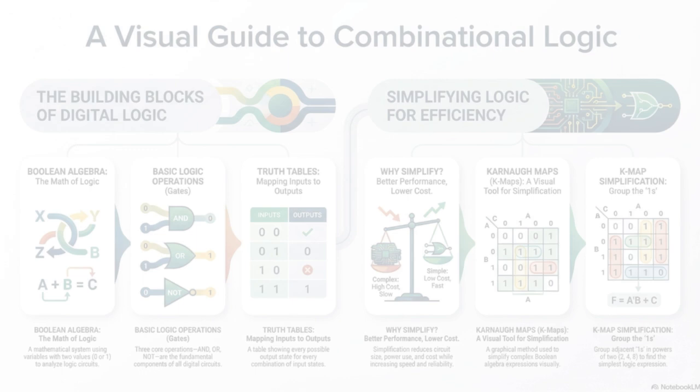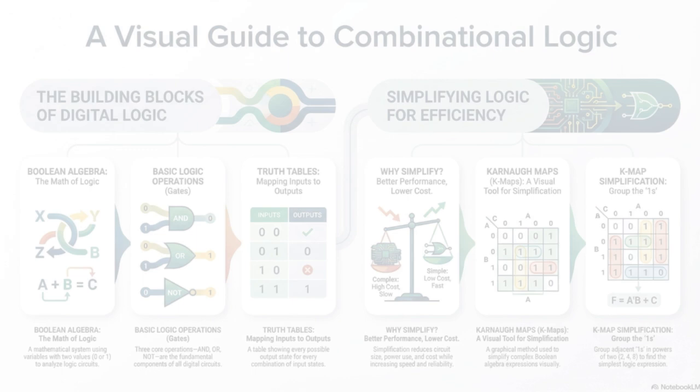Okay, so now we have our equation, but it's still in that big, complex SOP form we got from the table. We need to simplify it visually. Let's introduce the engineer's secret weapon, the Karnaugh map. The K-map is just a genius piece of geometry married to algebra. It's a visual mapping tool. It's like a truth table, but it's arranged in a very specific way to exploit patterns for simplification. So each little box or cell on the map represents one of the minterms. One for each possible minterm. So for 4 variables, you get a map with 16 cells.